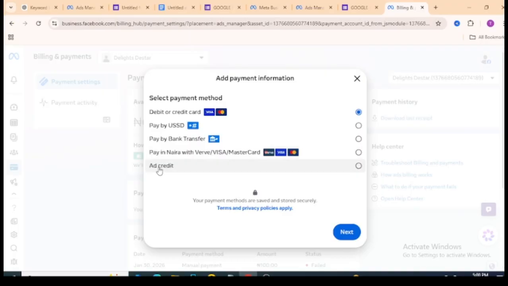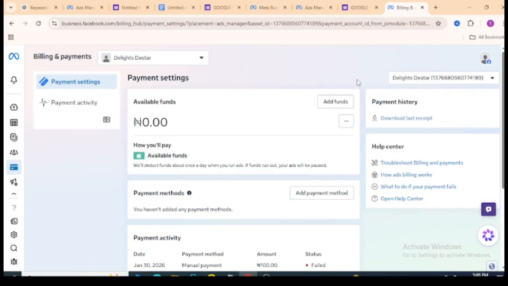You can also take add credits. This is a whole different conversation altogether, but they usually give add credits, so you pay back later. But it's very important, you need to select one. They're going to ask you to put in your card. If you want to do bank transfer, you have to make the transfer. So you're going to use any of these payment methods, then you click on next, add in your card and all of that. It is super simple.